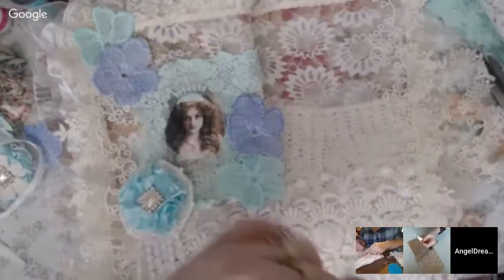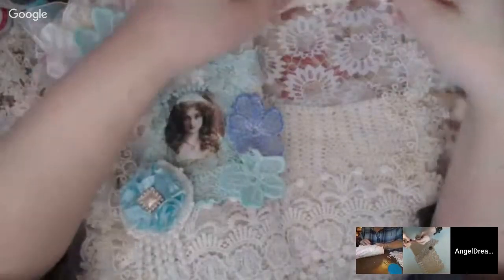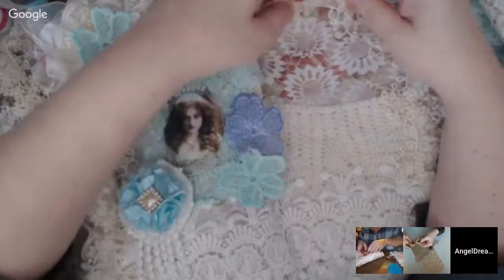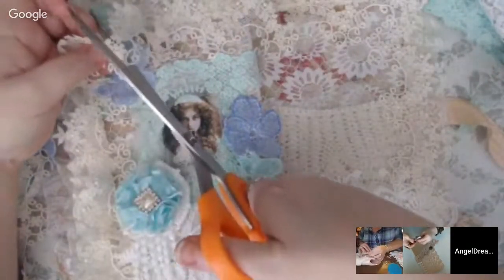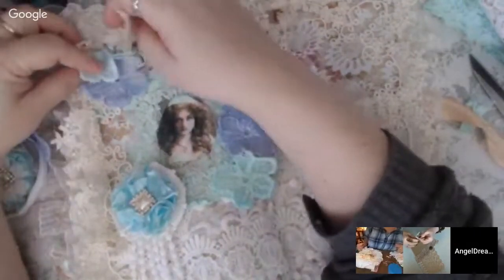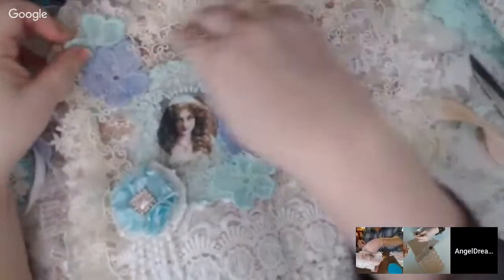And the machine I have is one of those computerized ones. And like my mom can sew, but she doesn't know how to work the computerized machines like that. So mine's just, I think, a basic Singer, but it's nice. It's a newer one. I think I do have my grandma's Singer somewhere too, but I know the one sitting in my craft room is one of those Brother computerized ones. Oh, those are nice. My sewing machine is like 30 years old. It is a Bernina. It's an old workhorse and I love it. Definitely leftovers for journal covers are definitely awesome. Yeah. There we go.